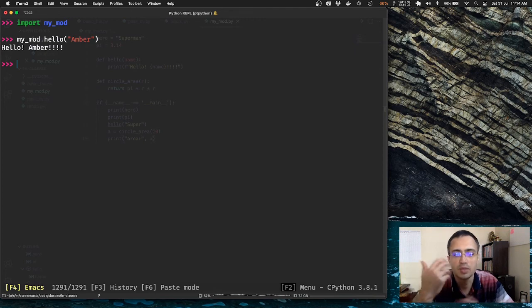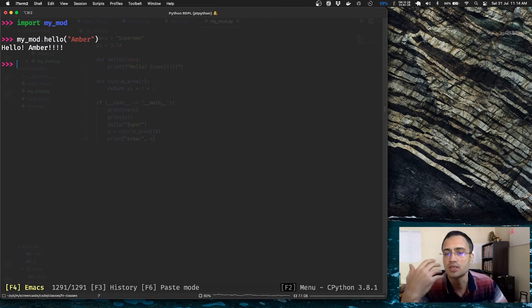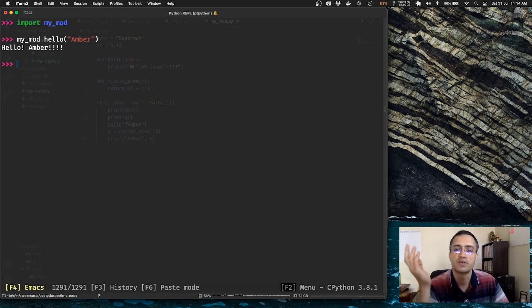Typically, every module might have this script piece primarily to test the module. We might write something which will allow the module developer to quickly test things, like whether the area is working fine and all. So that's where typically people use it. You might also use it sometimes, but of course there are better ways of writing tests anyway, which you can look up as you grow as developers.